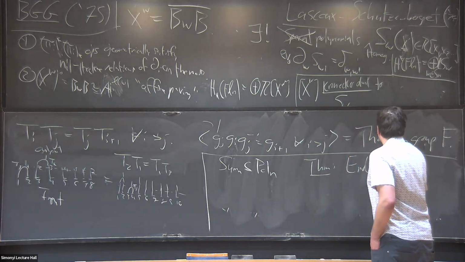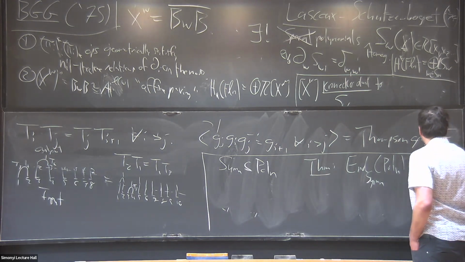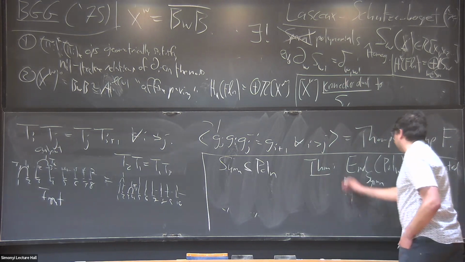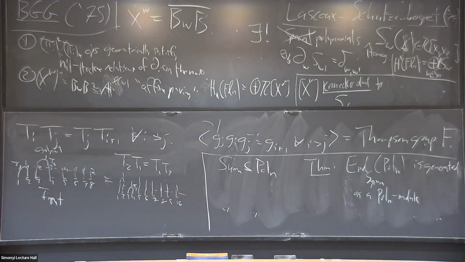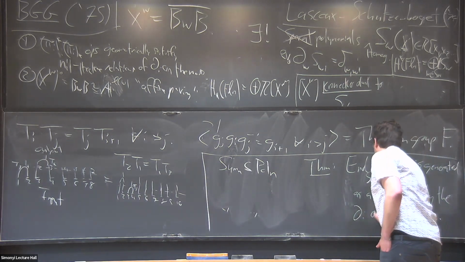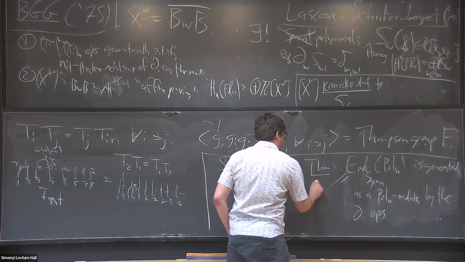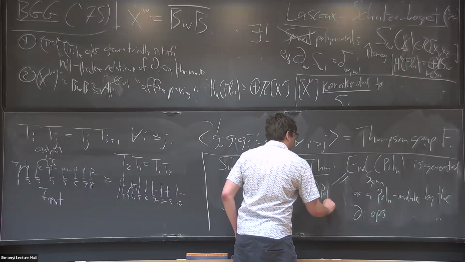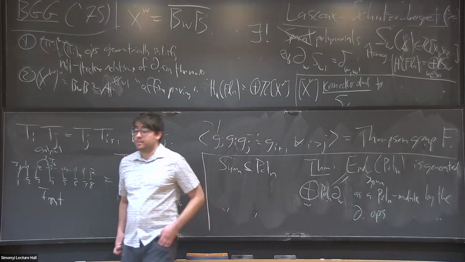The endomorphisms of polynomials which commute with multiplication by symmetric polynomials is generated as a Pol n module. So an obvious subring of this is multiply by a polynomial that obviously commutes with multiply by a symmetric polynomial. But okay, it's also generated as a Pol n module by the del i operations. So if I want to write down a map that takes polynomials to polynomials so that any symmetric polynomial can pass through it, it turns out that this actually decomposes into the direct sum of Pol n del w, over some set of w in S_n.